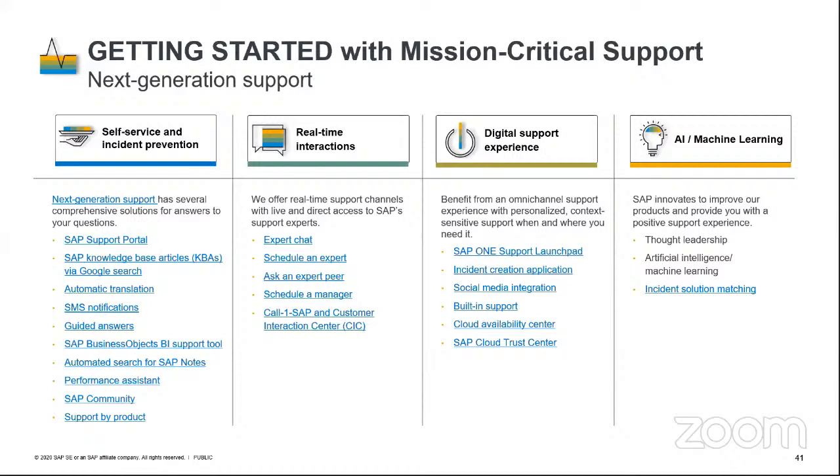If the processor by any chance is not able to give you an answer over the expert chat because of the complexity of the issue, then the processor itself will convert that expert chat to an incident and continue processing from there. You can access the expert chat from SAP One Support Launchpad.